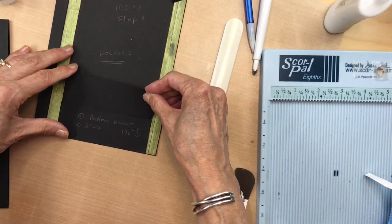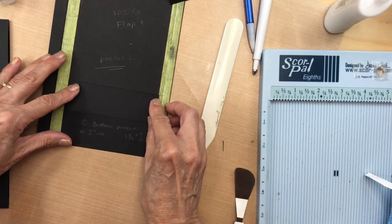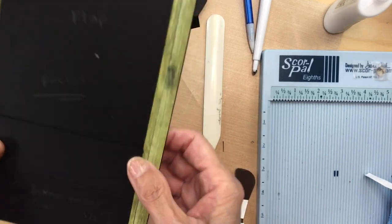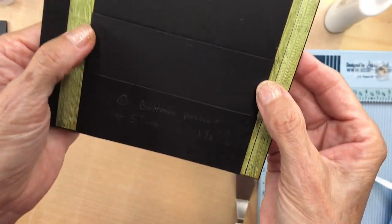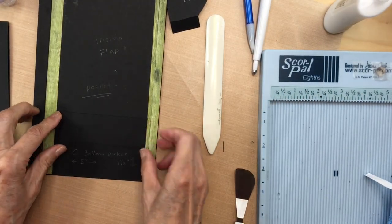Okay. Look at that. Oh my goodness. I am not a gluey, that's for sure. So, is that straight? Since you can't see, does that look pretty straight? That looks pretty straight.